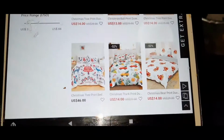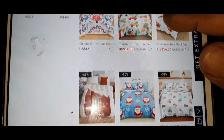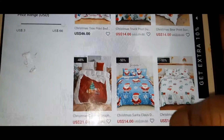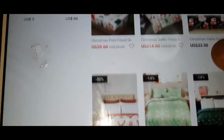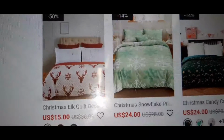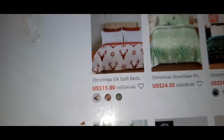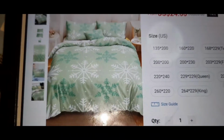I want to share with you guys where I get my duvets from, Shein. They are very nice and reasonable prices. So I was looking through here for something greenish for my bedding. I don't think I want to go dark green. And that's nice and simple.